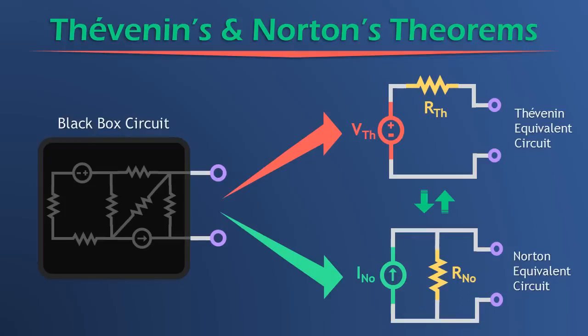And that's all you need to describe the behavior of one of these circuits. And as we just learned about source transformation, you can convert this black box circuit into, say, a Thevenin equivalent circuit. And then once you have it in the form of a Thevenin equivalent circuit, you can easily convert it to a Norton equivalent circuit. And of course, you can do it the other way around. You can convert first to a Norton equivalent circuit, and then you can convert to a Thevenin equivalent circuit. So it's really up to you.